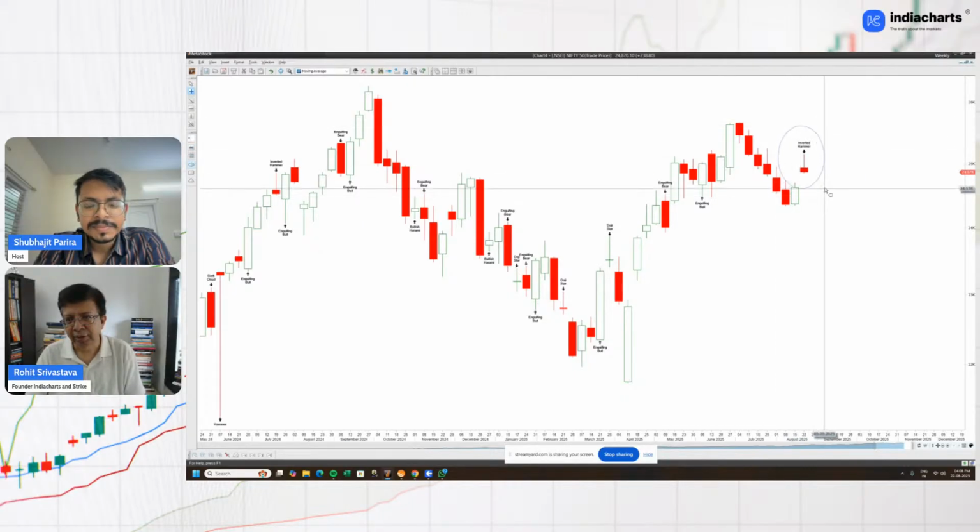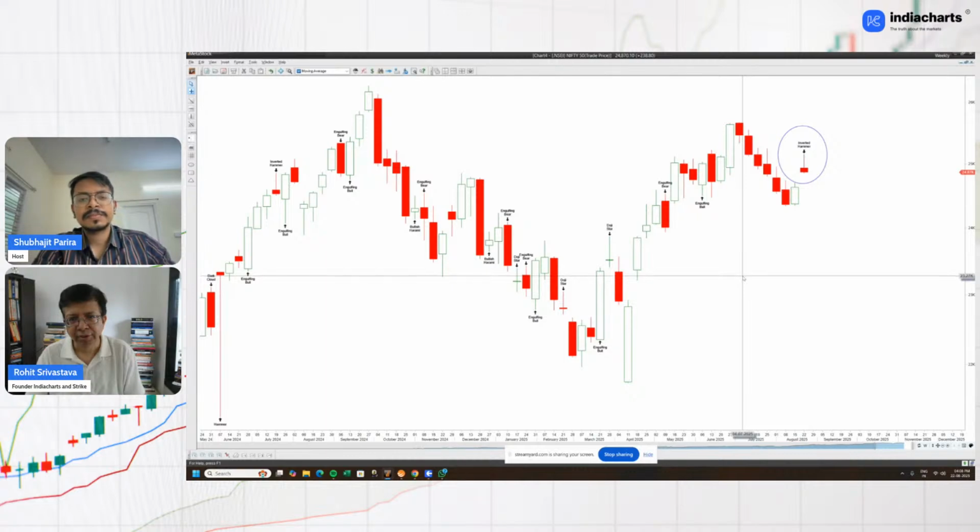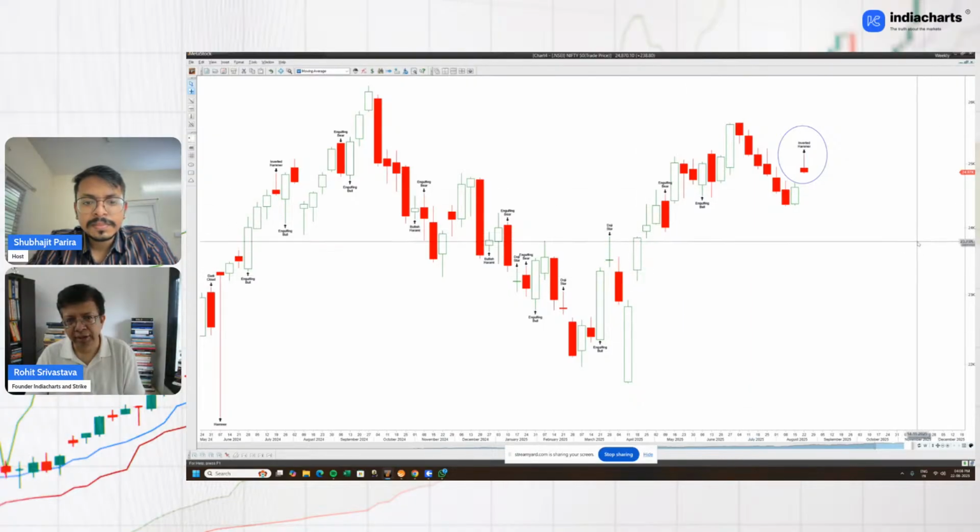Candlestick patterns fascinate a lot of people, so I'm using that. They can be interesting when they happen at a particular point in time. I don't give every candle pattern importance, but you have to know how to give them importance. And once you're a wave analyst, you also give them importance based on where they come in the structure. So here you are looking at an inverted hammer.